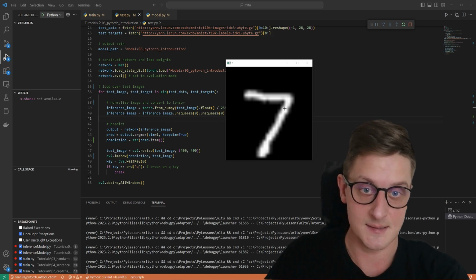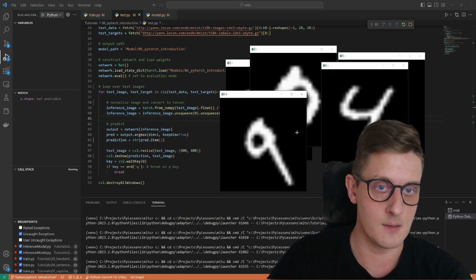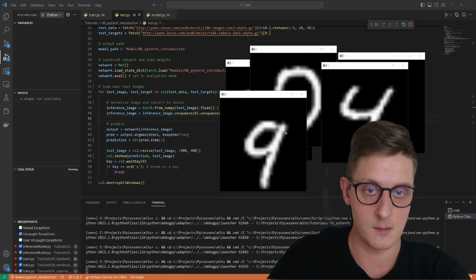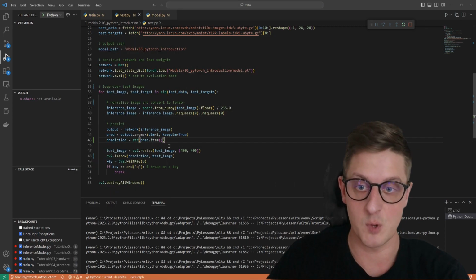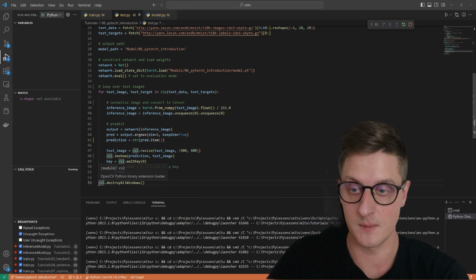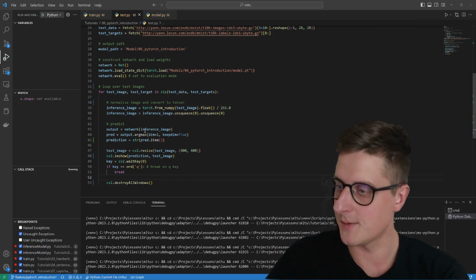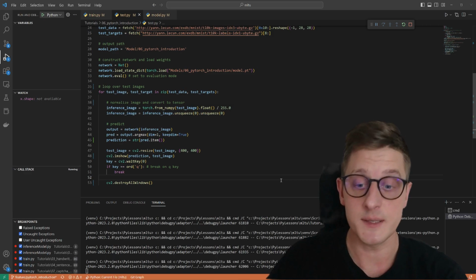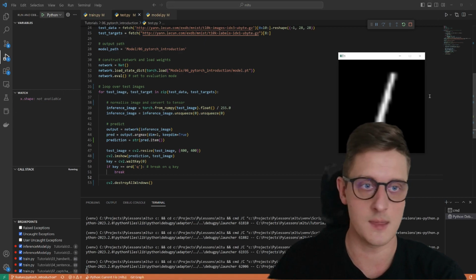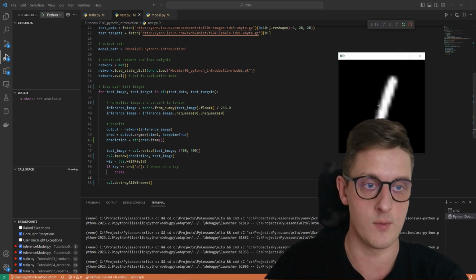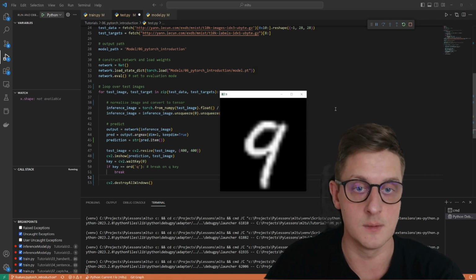And here it is, it's 7, and we move on: 1, 0, 4, again 4, 9, 9, 9, and these keep changing because I'm not destroying the windows. Yeah, and I destroy only there. That's good that I noticed this. This is pretty simple, and you might see how to run this inference. This is nothing magical. It's 1, 0, 4, 1, 4, 9, 9, 0, 9 again.